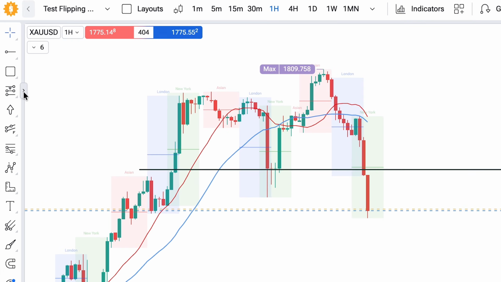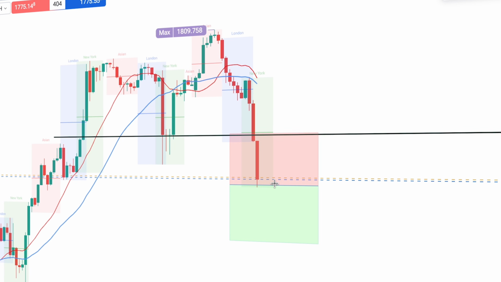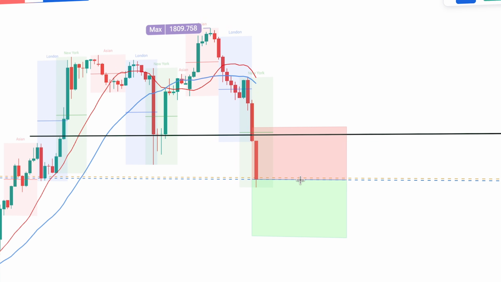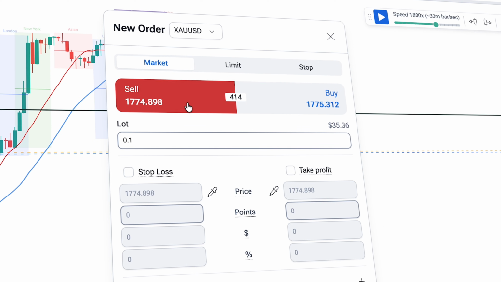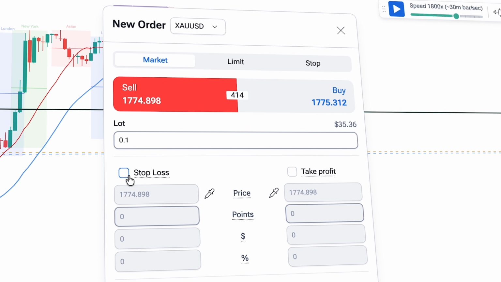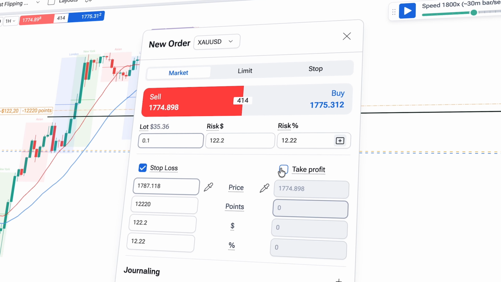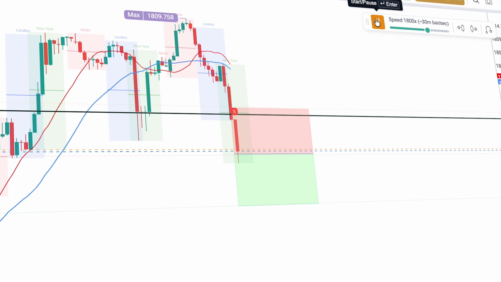Now for you to do that, you need to click the toolbar right there, obviously click the sell button, and then go ahead and place a new order to register the trade. This is exactly like how you place a trade on MT5, but this time it will fill in the stop loss and the take profit. So yeah, let's see how this test trade goes.